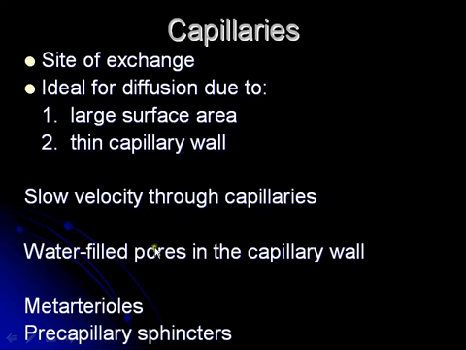Right? So water-filled pores in the capillary wall is the next thing. And those water-filled pores let water-loving substances pass through. Can water-loving substances squeeze through the cell wall? No. So what it does is it goes through the pores. Remember, like I'm holding with my fingers here, they're woven in between each other. And you can see these little tiny pores for water-loving substances.